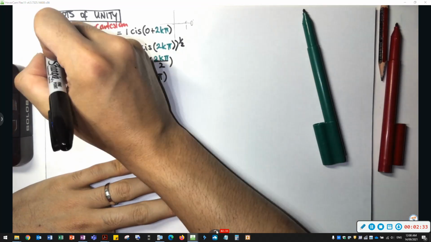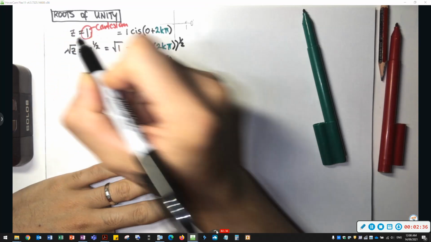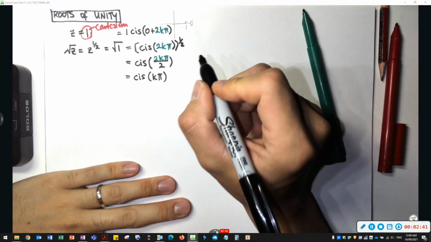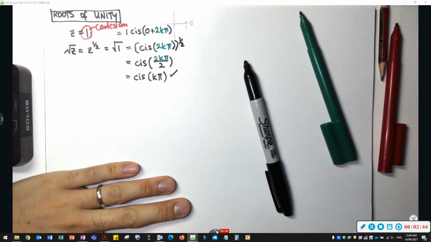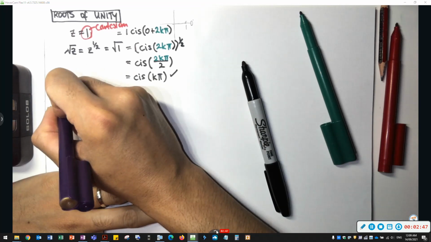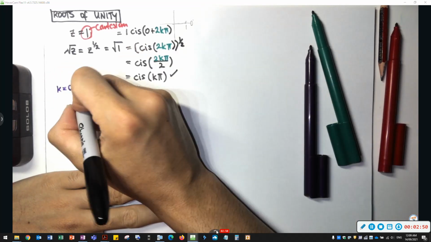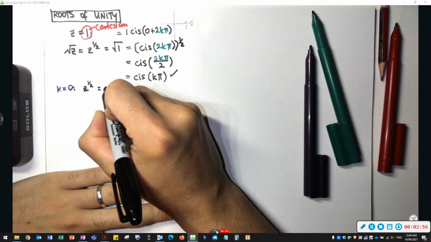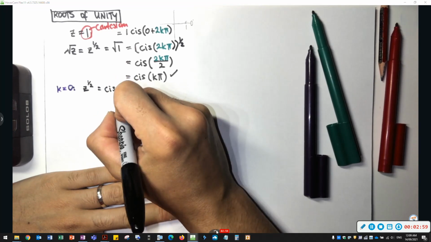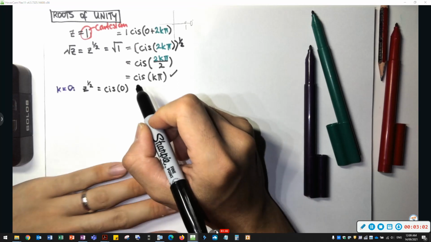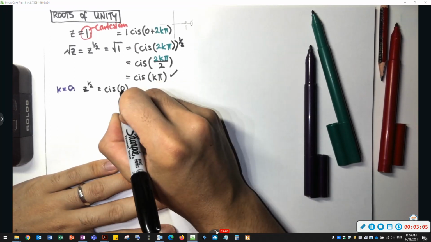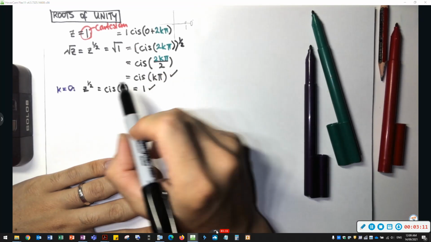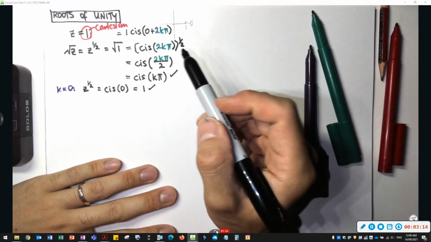Alright, so if z equals 1, then the square root of 1, this is a fancy way of writing it, and this is the polar form. We have to check different values of k. So this is a quick reminder on how to do this. So if k equals 0, we get the square root of z equals cis 0, because when k is 0, there's 0 over here. Cis 0 in Cartesian form is just 1. Great, so we just found out the square root of 1 is 1. Yep, we already knew that.